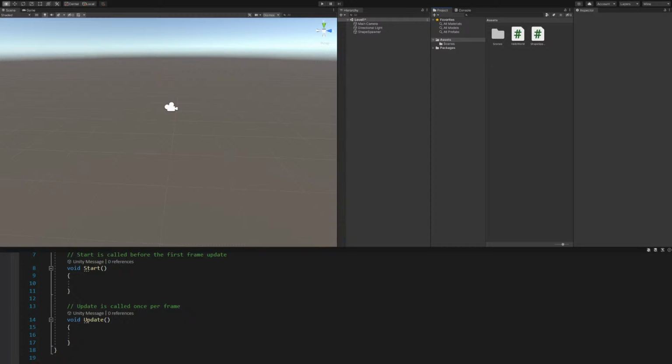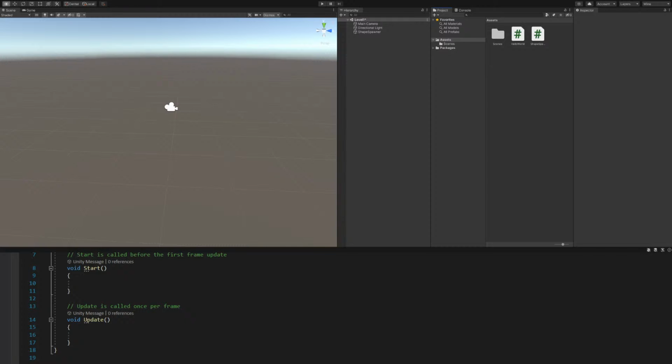Now, under UnityEngine, you can see that it's a public. We'll go over what is public. It's a class, and it has a name of ShapeSpawner. Now, this ShapeSpawner is the name of the script that we gave it, and that's why I always tell you that whenever you name your script, make sure it's the name that you are going to stick to. Because if you change the name of the script, the name of the class won't change, and there will be lots of errors in the future. And MonoBehaviour is, as you can see right here, the base class every Unity script derives from. So MonoBehaviour allows you to use the Start, the Update, and other functions that we'll be using later on.